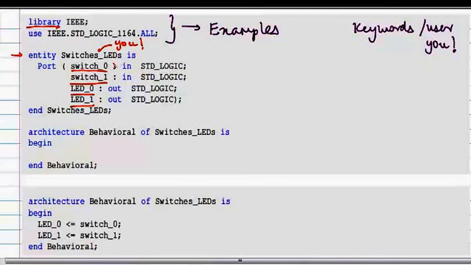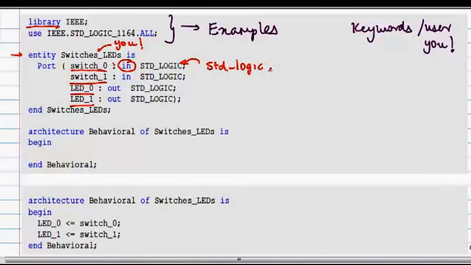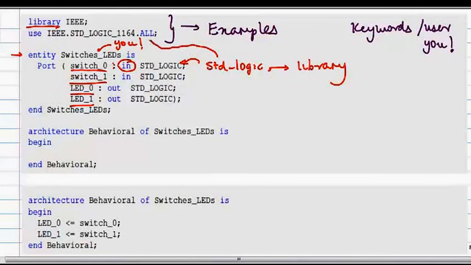Then you give the colon. It is of the type input, that is switch 0 is of the type input, an input port, and the data type is std_logic. Now std_logic is defined in a library, which we will be discussing in a future lecture.